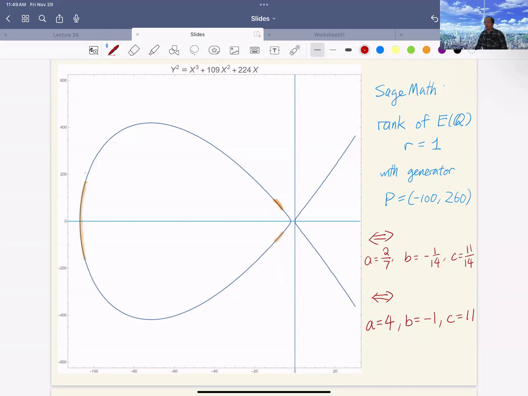Plugging into the computer software, you see that this curve actually has just rank 1. R is just 1, which means you only have one generator for this curve. Which means that if you find this generator, every rational point can be constructed from this single point by the tangent line, crossing line technique. And of course, the generator can also be computed by Sage, it is (-100, 260). So you can plug this back in and see that this is really a point. So where is that point? -100 is somewhere here, 260 somewhere here. So this is my P.